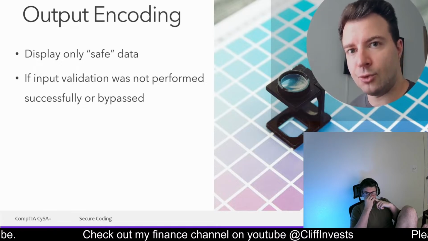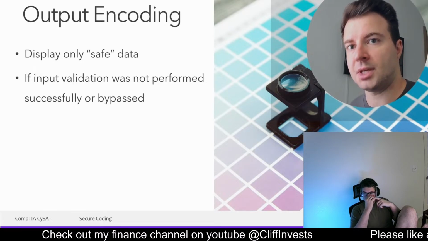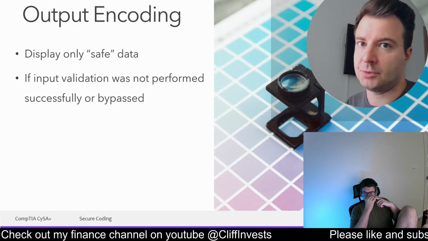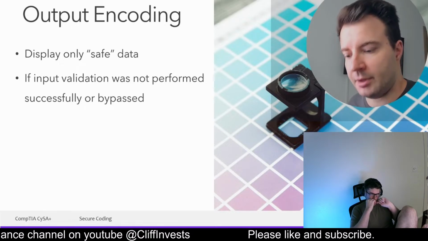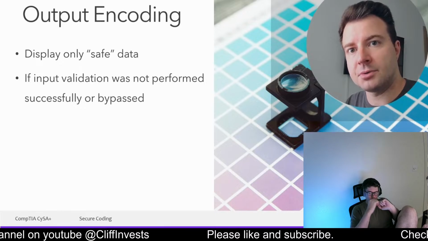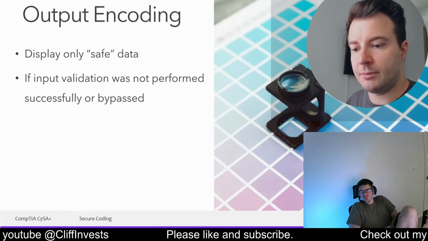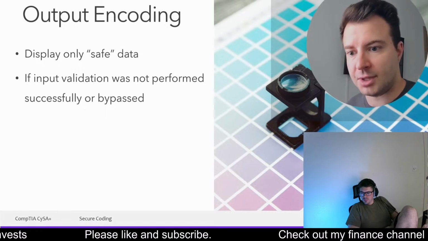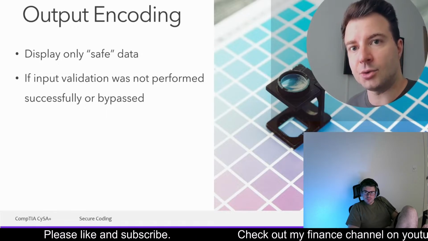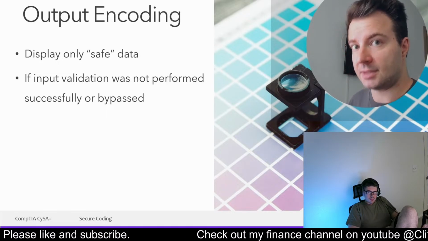And one way we can avoid this is to make sure that when we are displaying that information back to the user, when we're rendering the page, we're not processing any dynamic code that we find within those comment sections. So if we find some JavaScript code in there, we're going to escape those special characters so that the browser is not going to recognize those script tags in there, and it's not going to try to execute them.